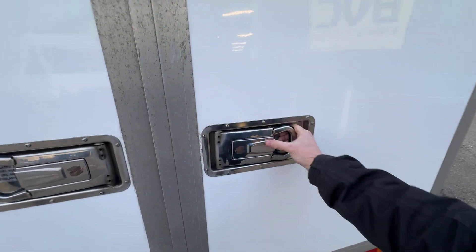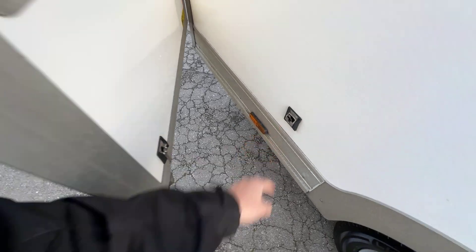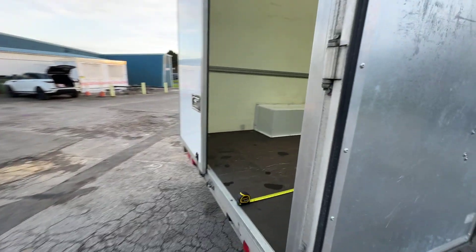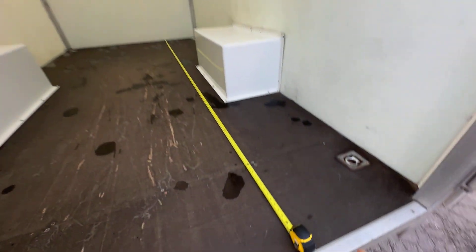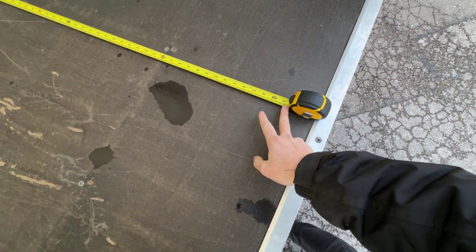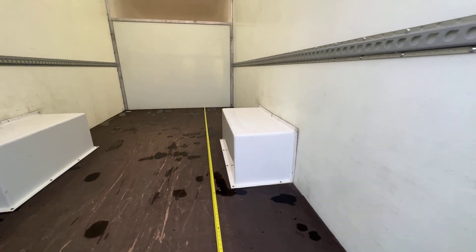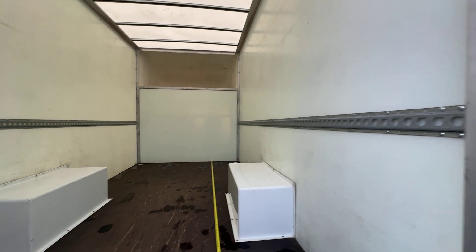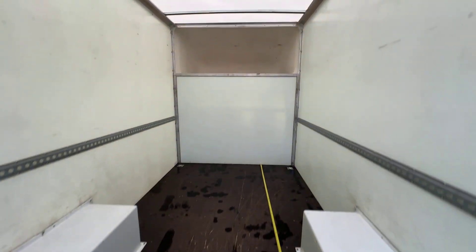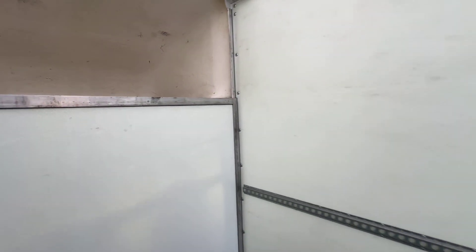If we open up the rear doors, we can start to have a look inside the rear of the vehicle. When you pull the door round to the side, there is a little catch here so you can secure it in place against the body. A really great size space in the back of here. I put the tape measure out just to give you an idea on size. You've got just over a 4 metre load length in the back, the width is just over 2.1 metres, and the height is just over 2.5 metres — plenty of room. Walking around in here, you can also see there is some storage up on top of the cab.